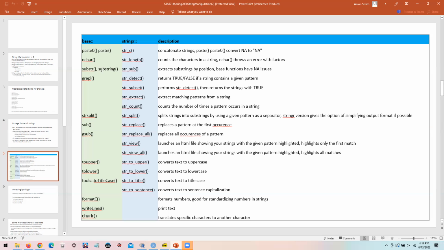Now for the substring function, what this does is it extracts by position. This is an important aspect, that it goes by position. So how I used this today, let's say that I have a date. Today's the 13th. I needed the year and the month. This is something I did today. You'll notice that this is position 1, 2, 3, 4, 5, 6, 7, 8, 9, and then position 10.